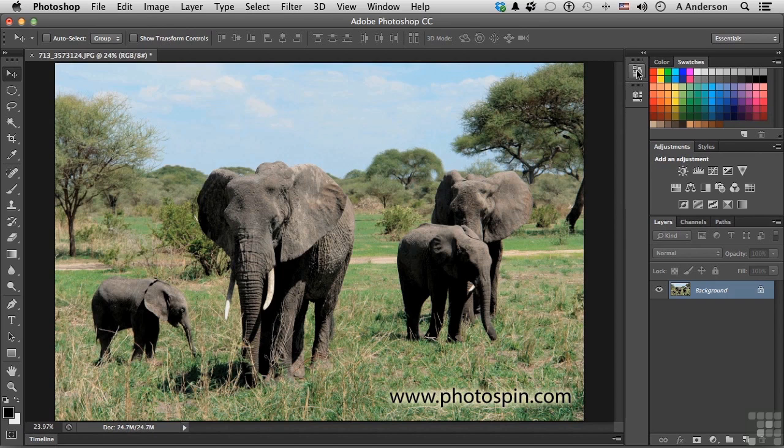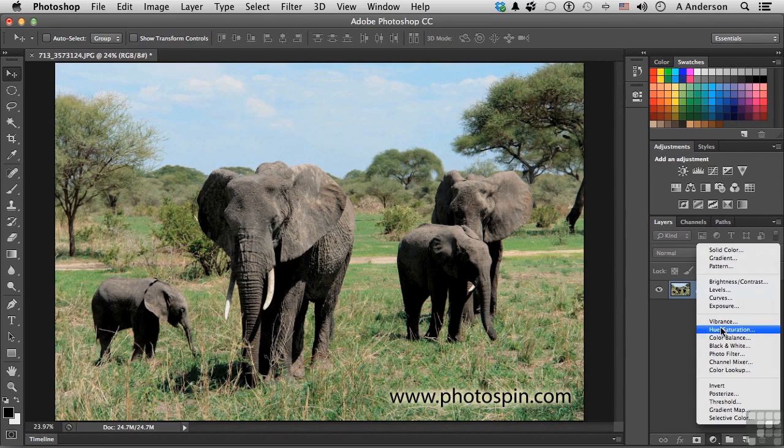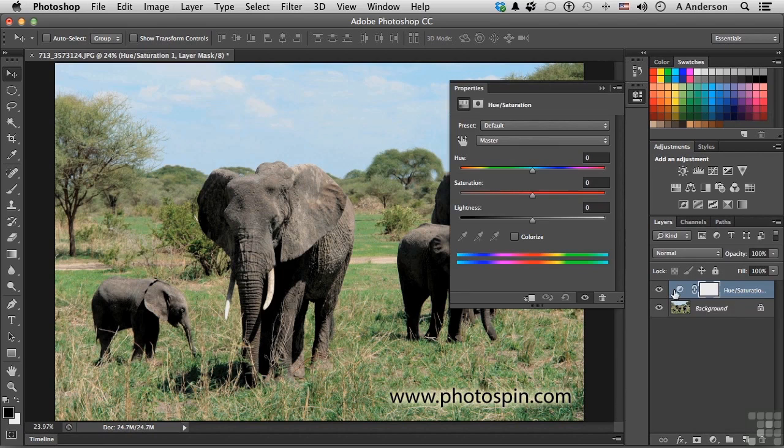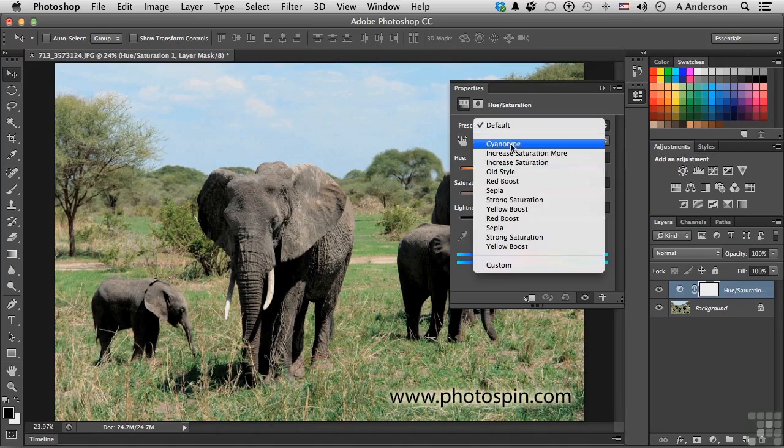The difference being is if 2 months from today you decide you don't like it, you can get rid of it. If we come up here to these buttons, or we come down here to the half moon icon, choose Hue and Saturation again, or whichever one you want. We create a separate adjustment layer, non-destructively editing this layer, and we control it up here. Now, I showed you the defaults before. If you want to try one of these, you can.